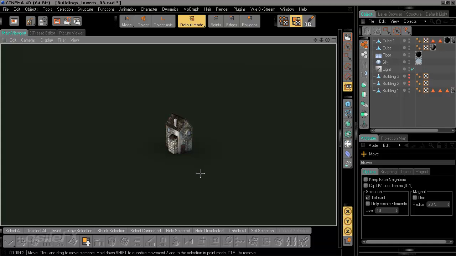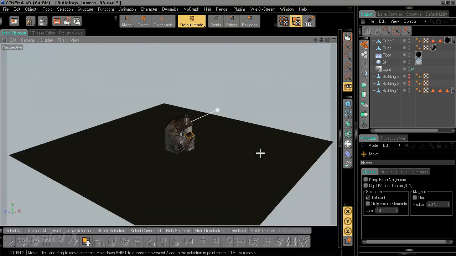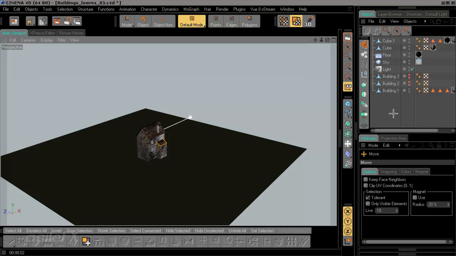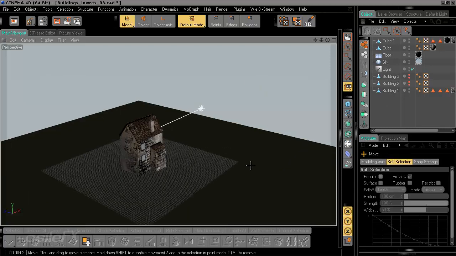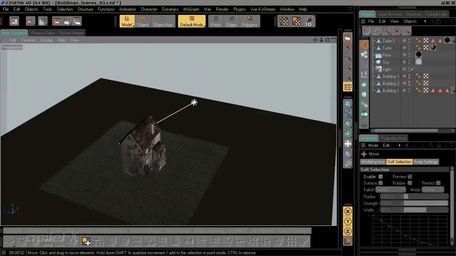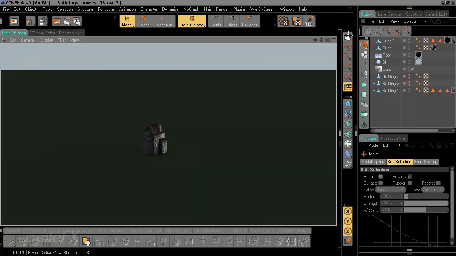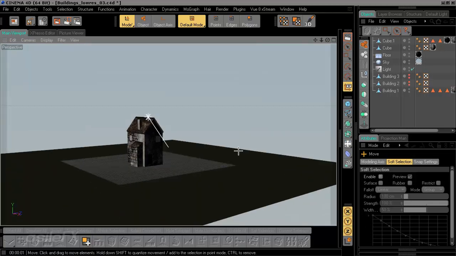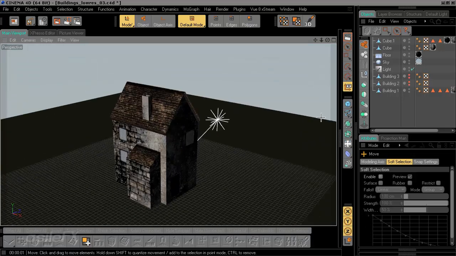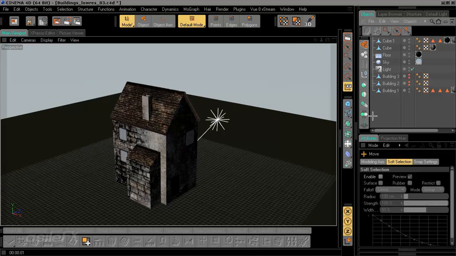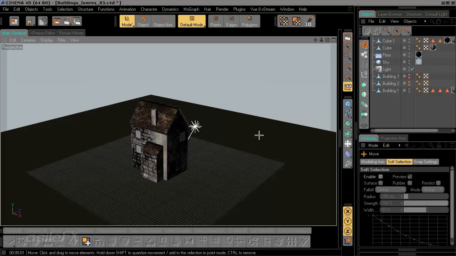But this is just a really easy way to create variations of buildings. If you're going to have a whole bunch of them that are far away from the camera, and the really fine details don't matter as much. So once you make enough little element variations, you can start to piece together buildings and create a city out of them, or at least enough variation where you'll be able to duplicate them and not really pick out the individual ones.